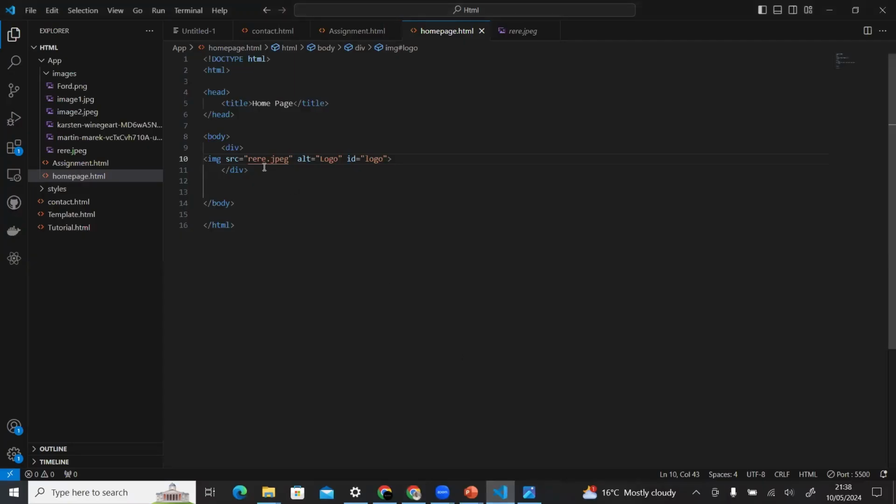And what is the error? Why is the image not showing? It's because I did not address the image. I did not address the location of the image. This image is under a folder called image, right? So that means we need to address the image the way it is.